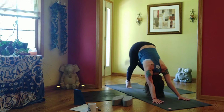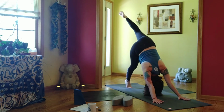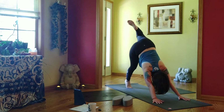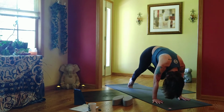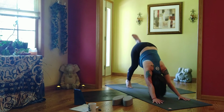Transitioning over to the left side, you're going to extend the left leg. Feel free to open it up if it's in your practice, kind of like the fire hydrant leg. And then exhale, draw that left knee in towards your nose. Shift the shoulders over the hips, nose towards your knee. See if you can really round through the spine and hug that thigh in towards your belly. Inhale, lift the left leg back.